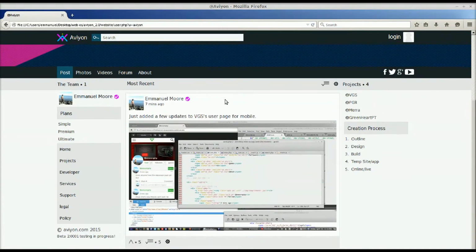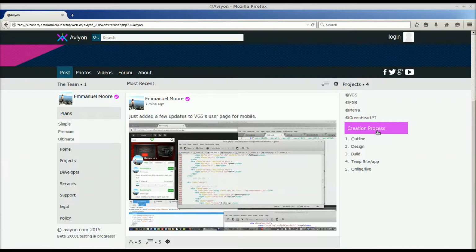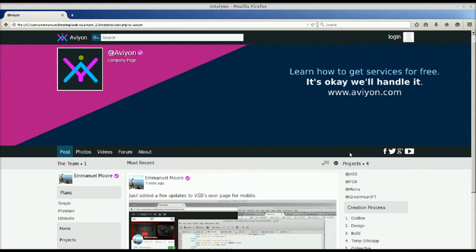This is the company page. The page actually looks like this for marketing purposes, to remind people that we do create apps, simple apps too. So the creation process is here. Variations and plans are here. Clicking it goes to the services page I showed you before.